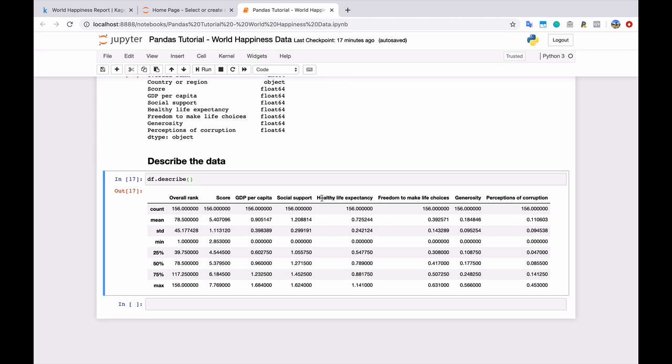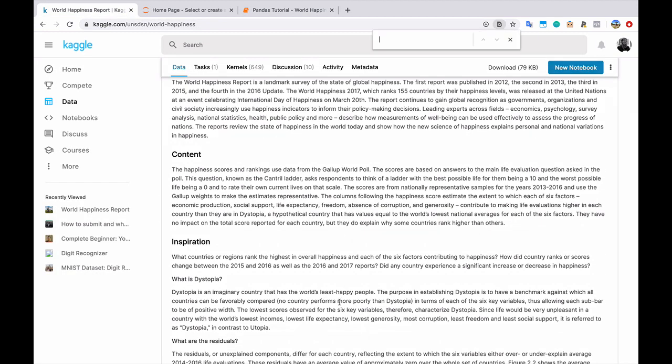So healthy life expectancy, let's take a look at this. Our mean is 0.72. Our standard deviation is 0.24. So, 0.72 plus or minus our standard deviation, give or take. Our min, well, it looks like it goes all the way down to zero. And our max goes up to 1.14. So you might be thinking to yourself, what the heck does that mean? What does it mean for a healthy life expectancy to go from 0 to 1.14? That's a great question. And this is when we would go back to our data and we would look for life expectancy.